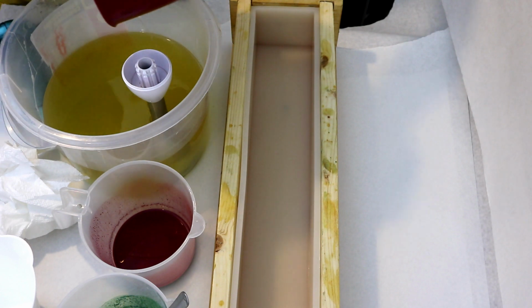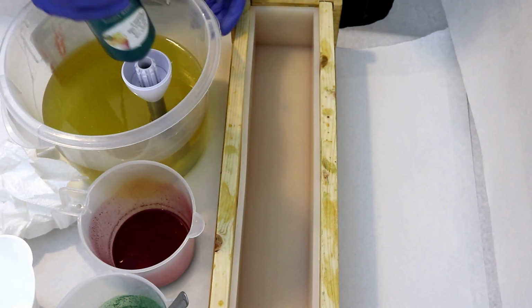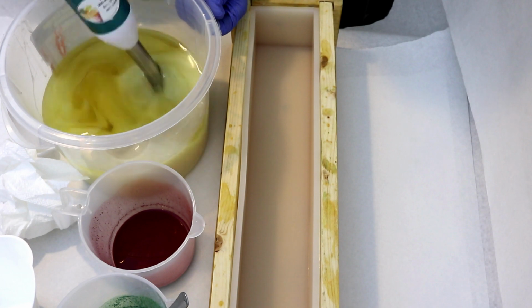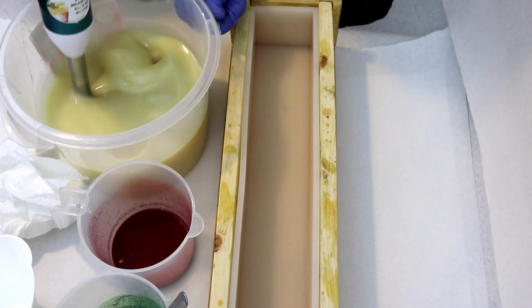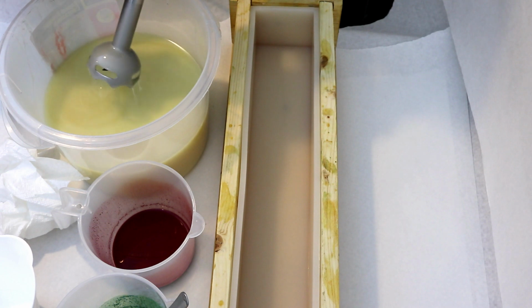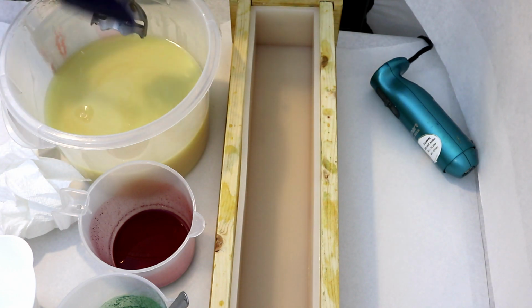Okay, so I'm adding the lye water to my base oils. Those are olive oil, castor oil, and coconut oil. I've already blended my menthol crystals and my peppermint essential oil into the soap making oils. And we're just blending those together until they reach the emulsification state. Once they are fully blended together, I will pour the colors off. So I'll pour the soap batter into my 2 colors there.